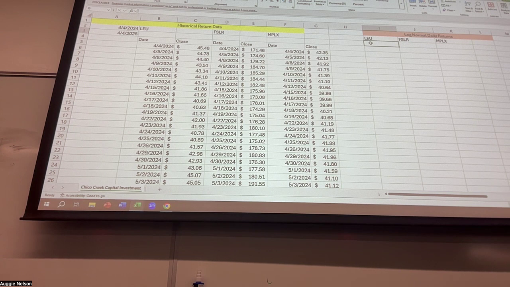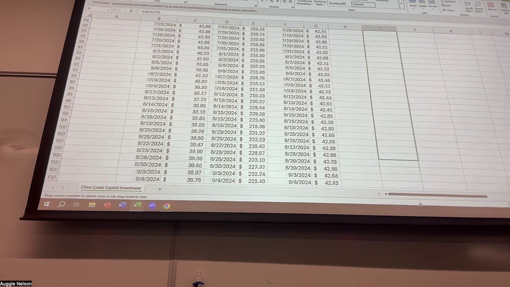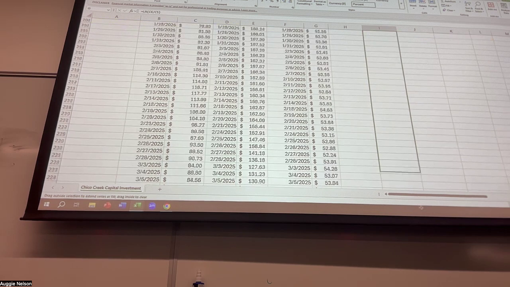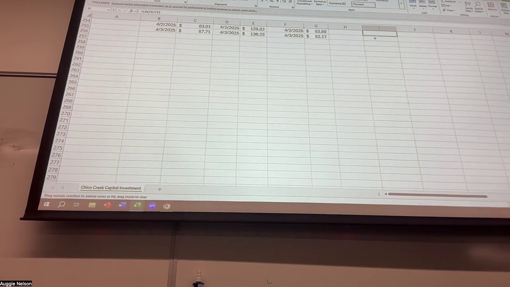So all you're going to do for that is hit equals, get your ln function. You're going to get 1 day. So you'll start with the second day in your time frame and divide it by the day before. Second day, very cool. And then once you do that, you can just drag down to the end of your data.